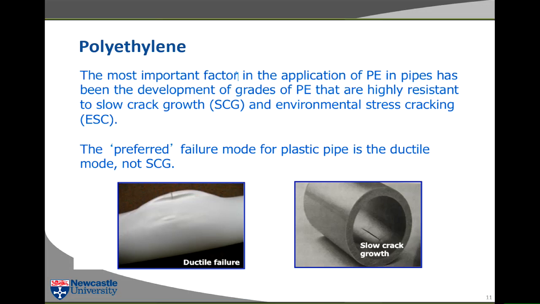Remember, we have two failure modes. We have the attractive one, ductile failure, and we have the one which occurs due to slow crack growth in the material. And slow crack growth occurs either from damage, from a scratch on the bore or on the exterior of the pipe, or I think I mentioned it can also occur in fittings. A poorly designed fitting, or if you have a sharp corner in a fitting, or when you do your weld. I remember mentioning this.